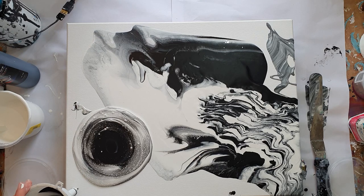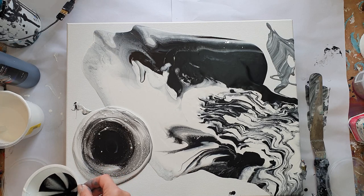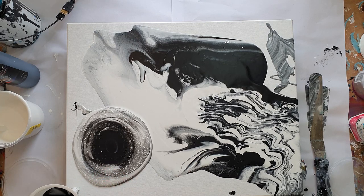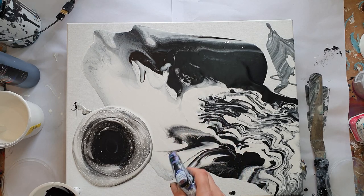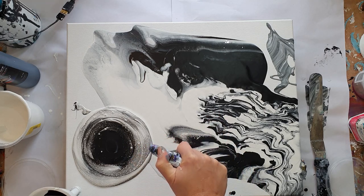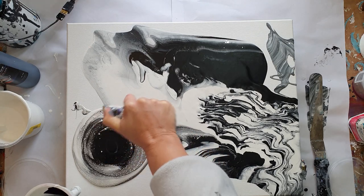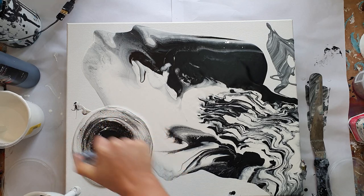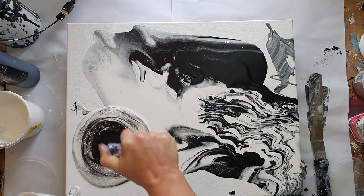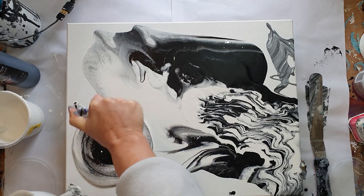Got some funky lacing happening on that bit. That's cool. I like it. Let's pop these air bubbles. This paint is really not liking having been mixed like this, but that's okay. This is not how this paint has been designed to be used, so please don't blame the paint for this. This is me having fun.